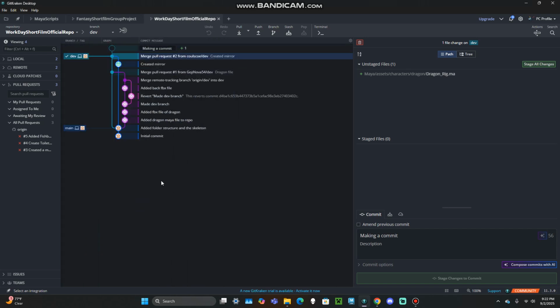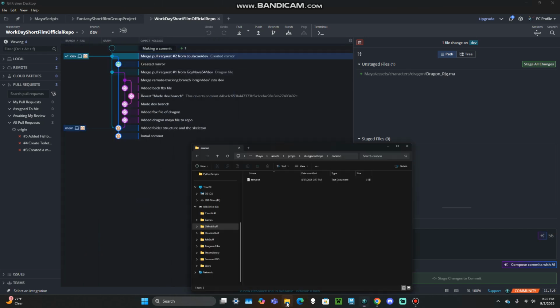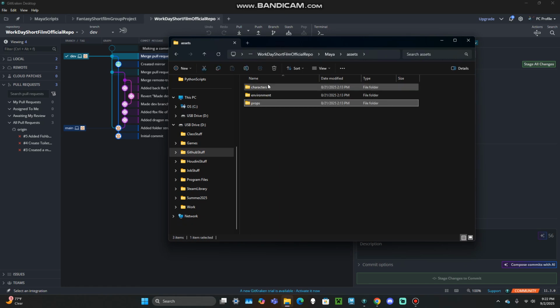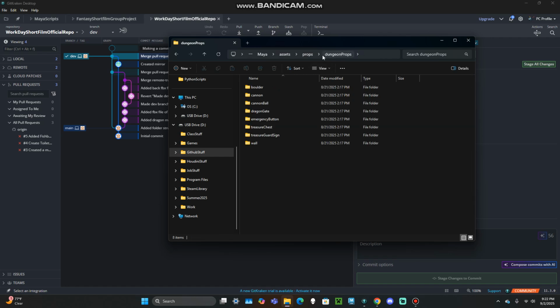A couple things to keep in mind. When you are saving your files, first of all, please try and save to the right folder location. Whenever you're making an asset, it should go into the asset folder. And then if it's a character, environment, or a prop, choose that and then go into whatever else. And then if there's not already a folder created for that thing, you can create a new folder.